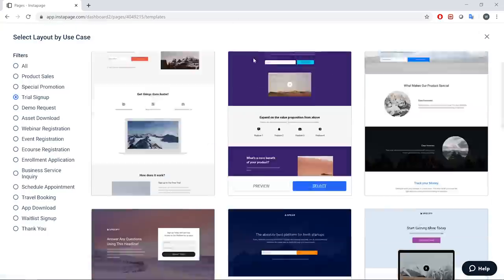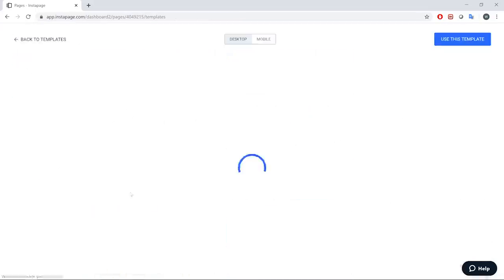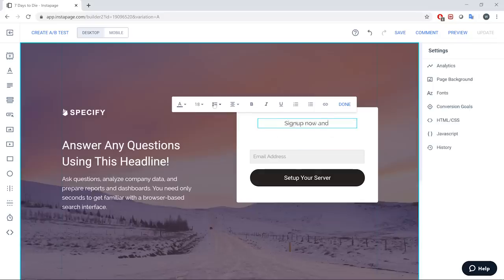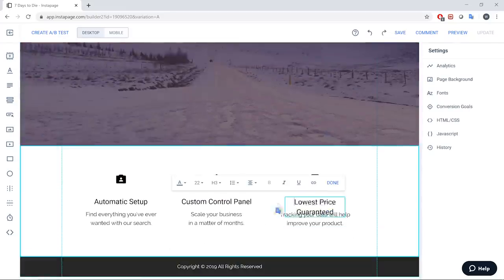I'm going to figure that out by making a bunch of landing pages, which brings me to purchase number two: Instapage. Instapage is a ridiculously overpriced landing page builder at $199 per month, but I'm okay paying that because I'm only going to be using it for about a month to test different landing pages for different games — seeing both the conversions I get and how much traffic I can bring. Once that's done I'll build the real landing page myself, so I won't be continuing my subscription. I think it's worth paying more upfront because it saves me time and I like their themes.